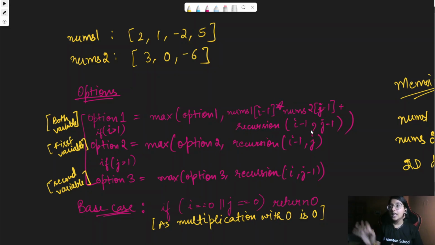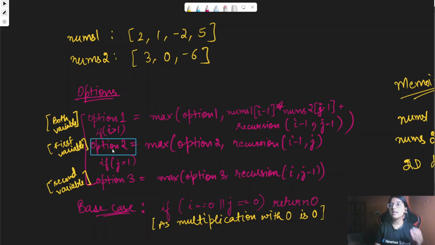So basically we would be multiplying the present nums1 and nums2 numbers, and then adding the recursive call for the previous ones. That is what we can figure out, whether it is giving us the maximum output or not.